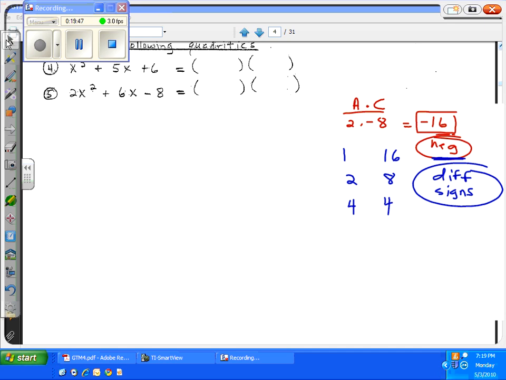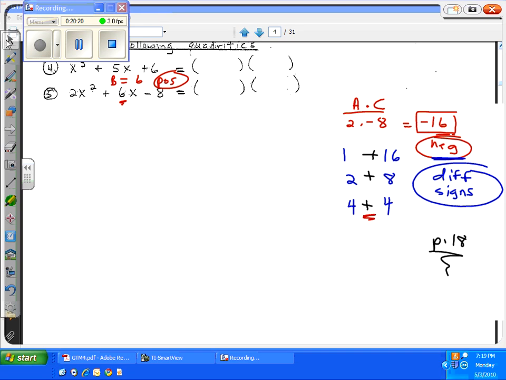Now we go to step 3, which says pick the pair that add to give you B using sign rules. Now is where we have to be able to quote the sign rules from page 18. So watch how this works. We want to pick the pair that add to give us B. B is equal to 6, and it's positive. So here's our sign rules.